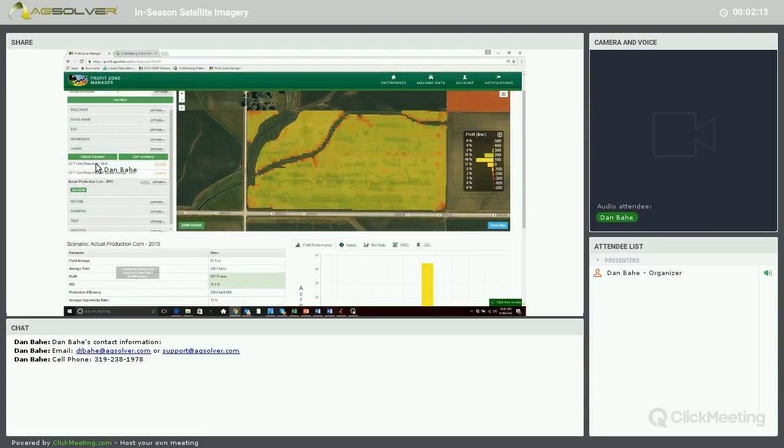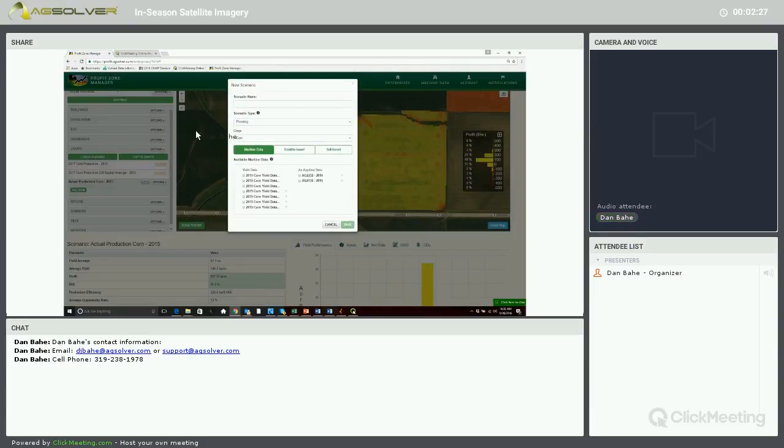But what we're going to do, we're going to create a scenario using satellite aerial imagery. So we'll click on the green Create Scenario button right underneath the James field name. And so we'll name our scenario name 2016 soybean production.